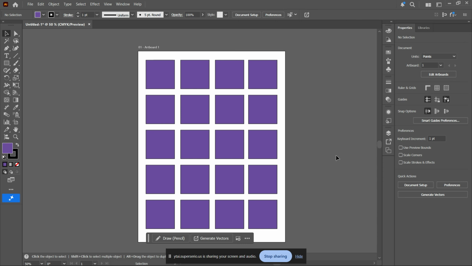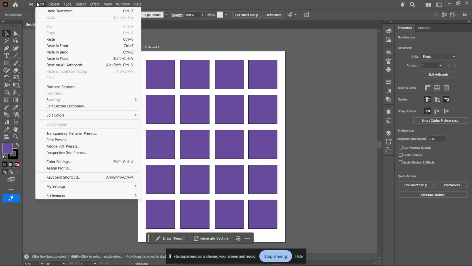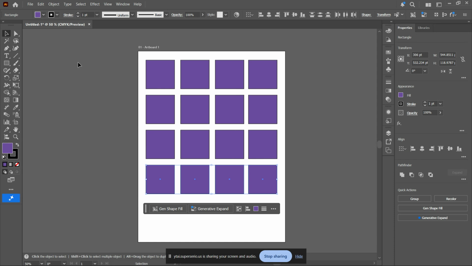Let's jump right in. First, let's talk about using the menu to undo a change. At the top of your screen, click on Edit in the menu bar. From the drop-down list, you'll see the option labeled Undo. It will usually show the last action you performed, for example, undo move or undo fill. Simply click undo, and Illustrator will instantly reverse your most recent action. This is perfect if you prefer using on-screen navigation or if you're still learning the software layout.